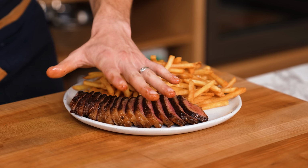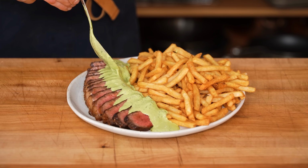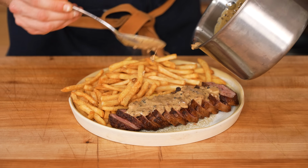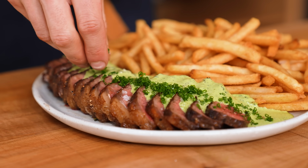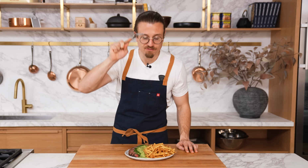Lay it onto your plate, and then you're going to sauce your steak down one side in the direction of the fries, so it covers half your steak, a little bit of your fries. Here I'm using l'entrecôte sauce, but obviously you could use the au poivre if you wish. Both are absolutely delicious. It's up to you. Hit that with a little bit of flaky salt on top, thinly sliced chives, and serve immediately. This is steak frites.